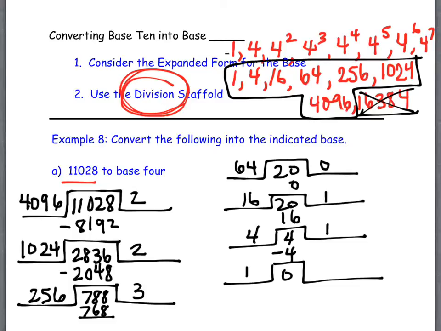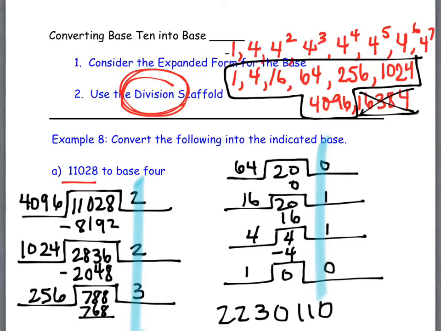I recognize we don't have anything to divide, which means that the number of times it's going to go in is 0. Here's why we did all this in this way and we're so meticulous. Do you see all that I just highlighted in blue? That's your answer. And if you skip any of those powers, you're going to skip one of the zeros. All right? So 2, 2, 3, 0, 1, 1, 0 with a subscript 4 because it is base 4. That's your answer.